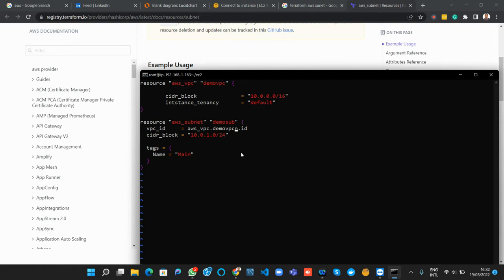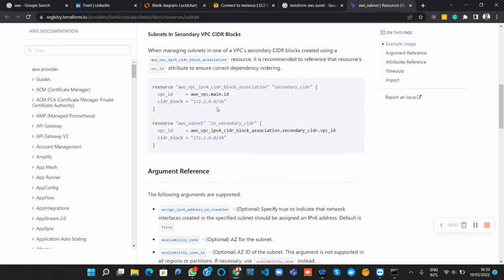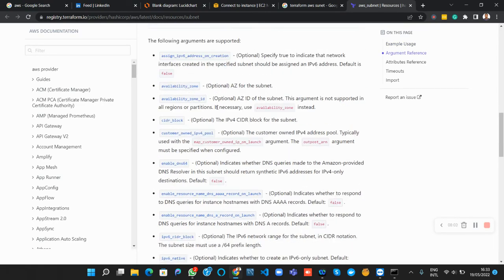It will be the resource name, which is VPC, dot the logical name, dot id. My CIDR block is 10.0.1.0/24. Then the name of the subnet, which is the tag, I'll still call it demo sub. I'm through with the subnet.